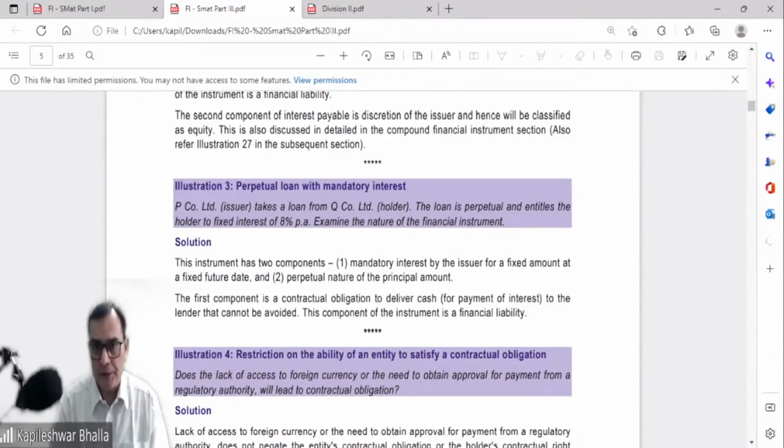Mind it carefully what I'm telling you. The question is that you've got an unavoidable obligation to pay. So if you've got an unavoidable obligation to pay, if you are not in a position to pay, or if there is a legal restriction on the part of the company to pay in cash, would it negate the assessment? Would it mean that it's not a financial liability? No, this will not affect my analysis. The inability of the company to pay, the fact that there are any restrictions on the company to pay cash, does not make any impact on my analysis. Your unavoidable obligation to pay cash is going to conclude that it is undoubtedly a financial liability.